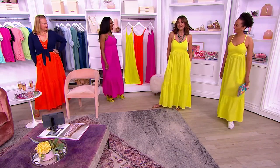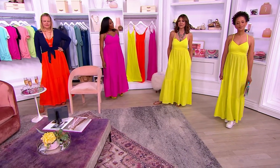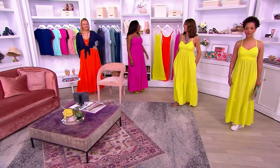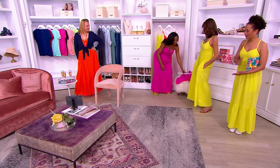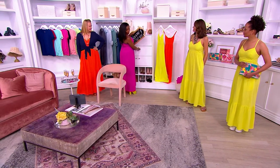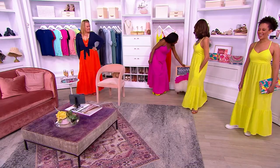I love the versatility of this dress. Who wouldn't want to just throw a baseball cap on? It's a hot day. You put this on, go grocery shopping, come back, take the cap off, and boom, relax. Any destination. Hot fuchsia has sold out, so congrats if you were able to get hot fuchsia. I'm not going to take my dress off because that would be an ordeal, but just know that, unfortunately, it's sold out.